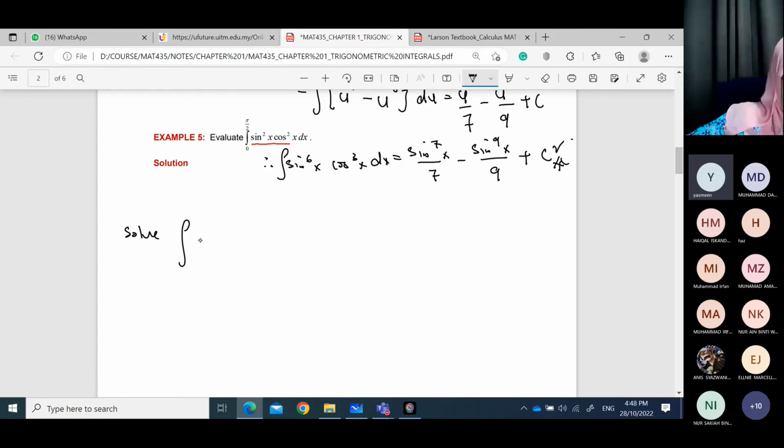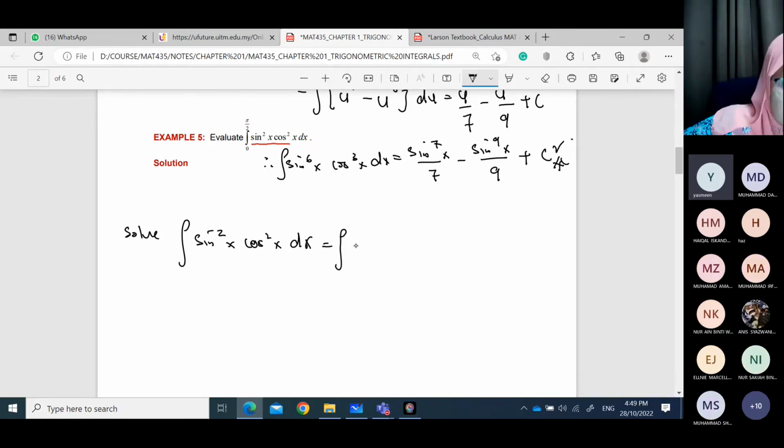Senang kita solvekan integral itself which is sin square x cosine square x dx. Okay, dx. Bila guna x, dia mesti dx. Bila guna theta, dia mesti d theta. So yang ini, it is equivalent with sin square x. Identity dia ada dua tadi, iaitu 1/2 times 1 minus cosine 2x multiply with 1/2 for cosine square x times 1 plus cosine 2x dx.